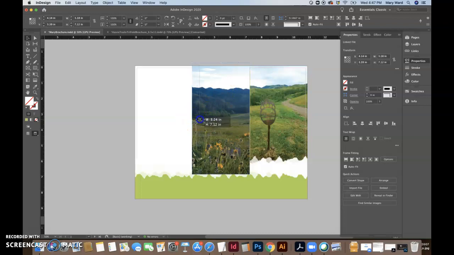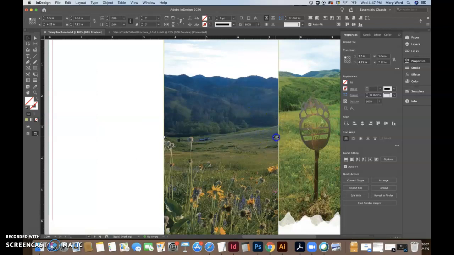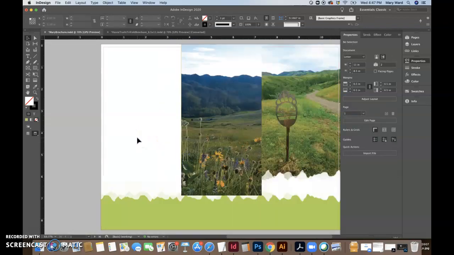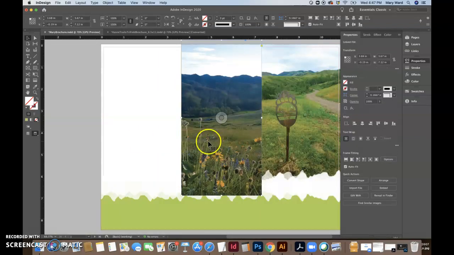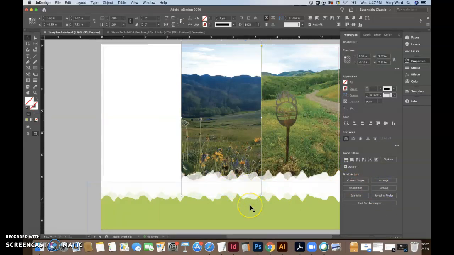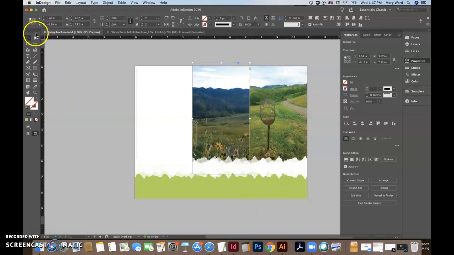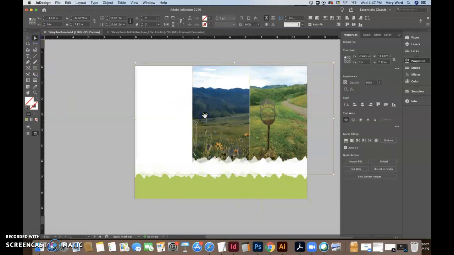So let's go back here to this tool, click off to deselect, and then re-click to select it. And just make sure that this is lining up really well with the edges here, right on that template line, jutting up right against the image next to it. Something along those lines would be good. Okay, we're going to select it, and then I'm going to do an arrange, send to back, so it's underneath. So we're getting closer to where we need to be as far as our design goes.